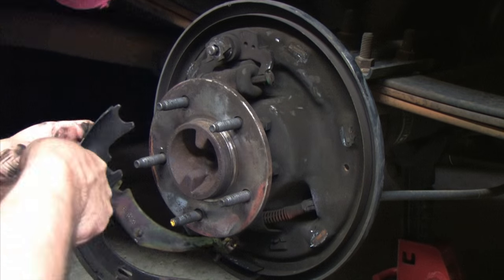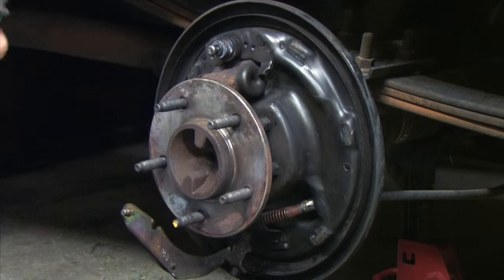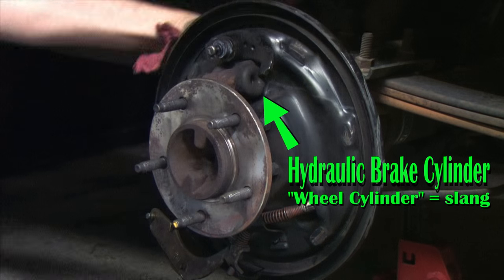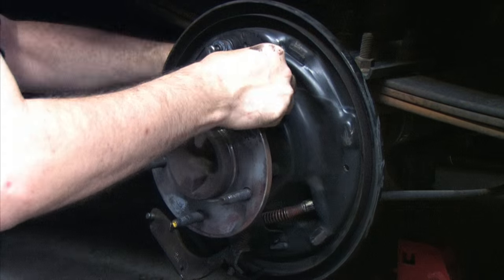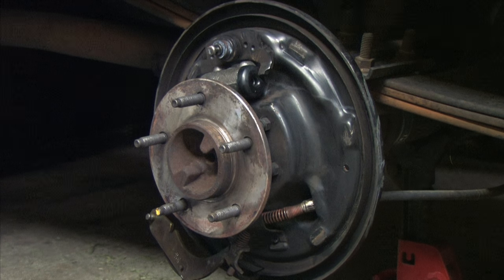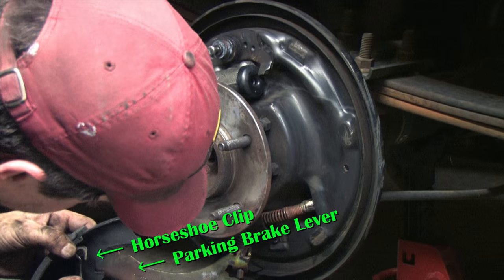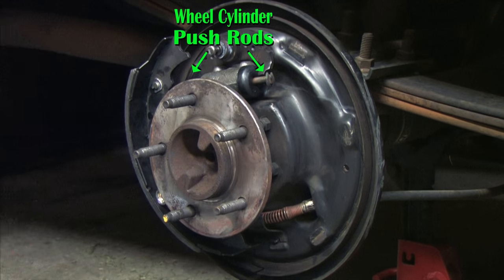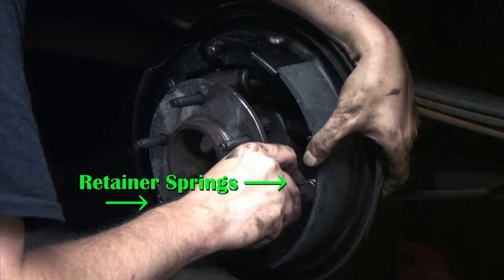If your brake manufacturer was nice enough to include new horseshoe clips with your brake pads, good on you. Otherwise, be careful taking the old clips off so that you can reuse them. If you're tackling a brake job yourself at home, use liquid solvents to clean up all of your parts — don't use compressed air. If you're replacing wheel cylinders, take the brake line loose before you remove the bolts. Compare the replacement part to the old one to make sure you have the right part for the correct side, because some of these are directional. Install the line before you install the bolts because it's easier to line everything up, then snug the bolts and tighten the line. There's a short shoe and a long shoe — the long shoe goes up the rear.